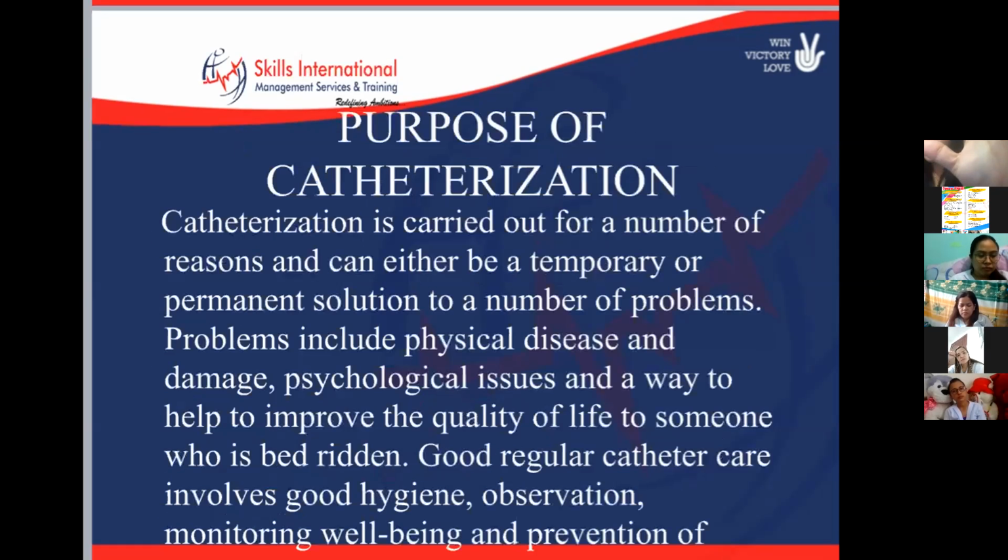Now, there are purposes of catheterization. Catheterization is carried out for a number of reasons that can be either a temporary or permanent solution to a number of problems. So catheterization is either a temporary or permanent solution for some people who have a problem with urination. The problems include physical disease and damage. It can be a psychological issue.